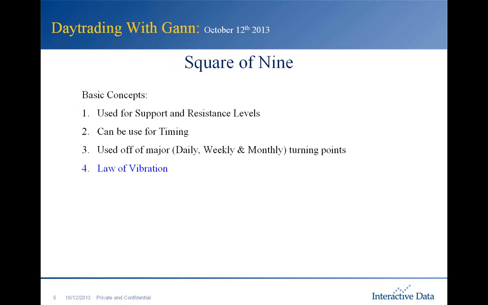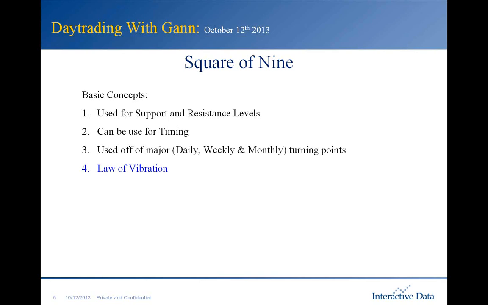This is going to be very unconventional to most of you in terms of how we use Gann theory, and specifically the square of 9 portion of that theory, to identify those support and resistance levels. But at the end of the day, that's what we're talking about: identifying very clear floors and ceilings within the market. And that not only can be used for price action, but it can be used for timing.